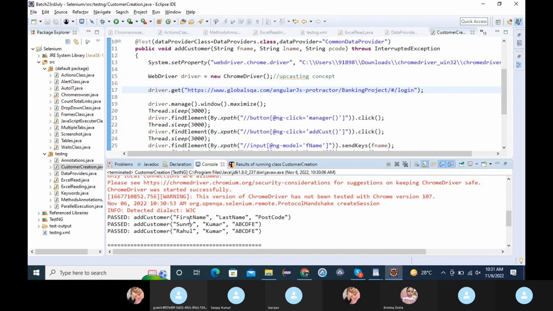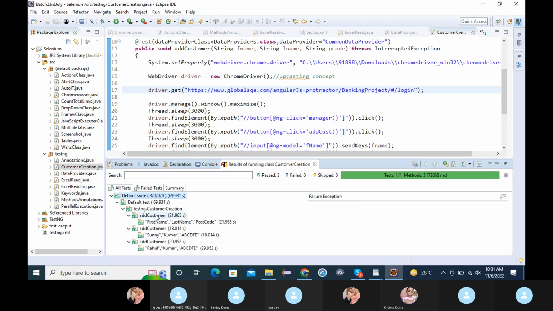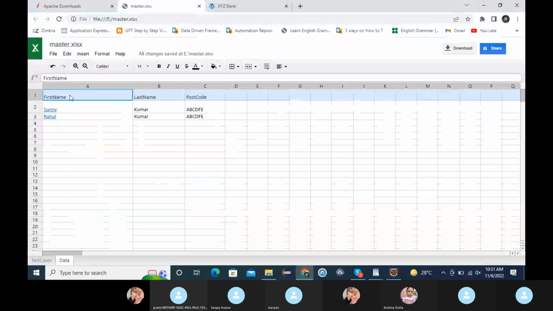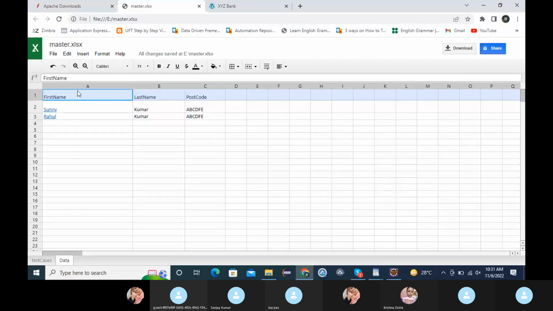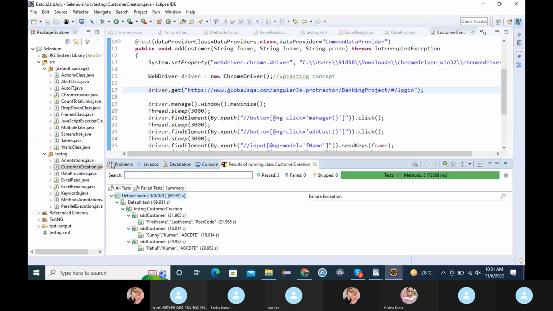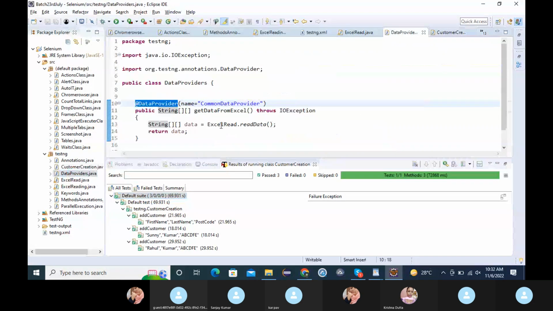So see, for three sets of data, all three test cases are passed. You can also see here, add customer for this set of data, add customer for this set of data, add customer for this set of data. As I said, there are three sets of data, and in the same way it is storing in the array also, because this is a two-dimensional array.